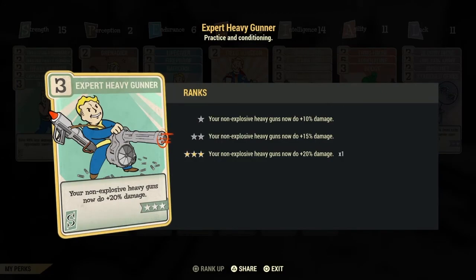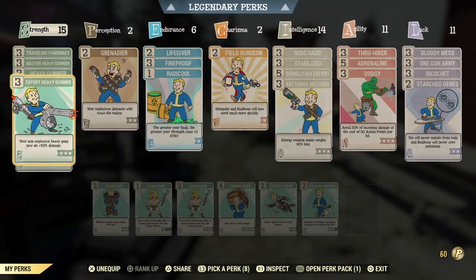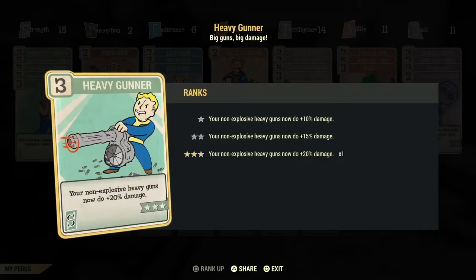Now number 1 here is kind of a cheater, because it actually includes 3 perk cards, but I'm just going to mix them into one. You can see here, your non-explosive heavy guns do 20+% damage.